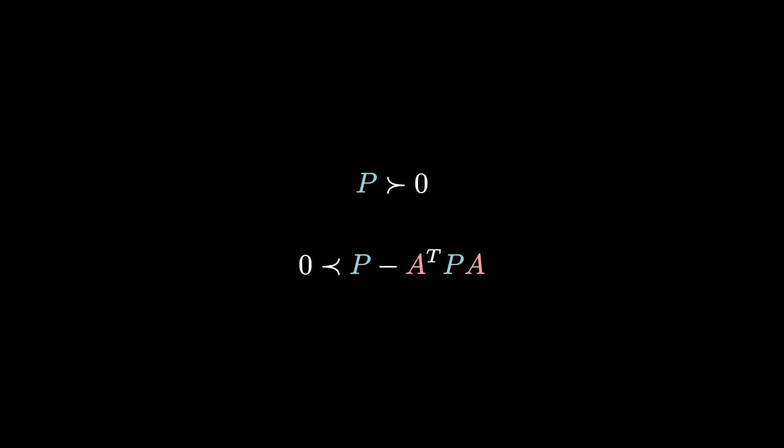And that's it. As written, this is almost a semi-definite program. We are looking for a matrix p that satisfies a bunch of matrix inequalities. I say almost because so far there is no objective function and the inequalities are strict. But semi-definite programming only supports non-strict inequalities. As far as picking an objective function is concerned, you can pick any function you want, for example even the constant function 0 would work here.